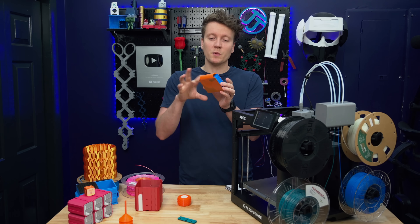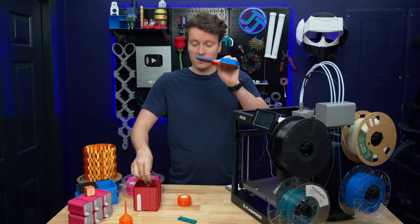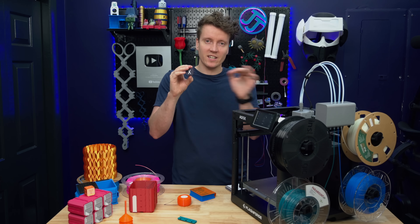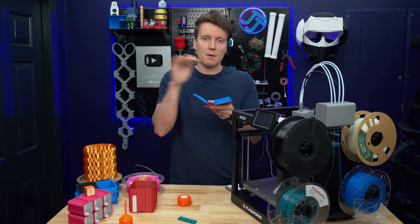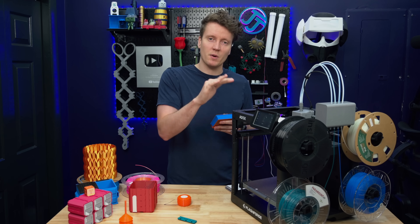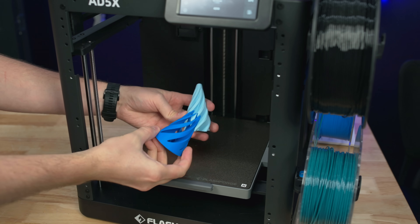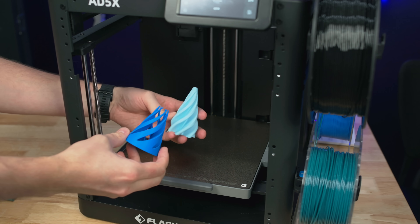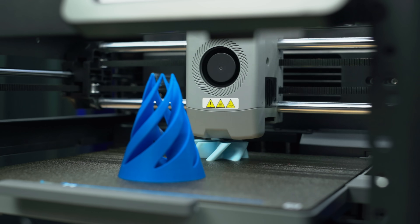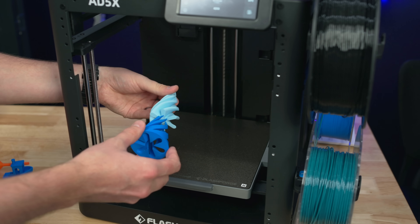The third big benefit is being able to automatically change filaments per layer. A great example is this multi-material print with a TPU case around a book — printed flat, a few layers of TPU, then it changed to blue PLA for the rest. Versus a full multi-material print that changes every single layer. Changing the color of a top layer of text to make it pop is also really easy to automate, whereas manually doing that on most printers requires telling it to pause at a certain layer height. The fourth benefit is being able to print two different objects at the same time in different filaments. In the slicer you select 'print by objects' instead of 'print by layer,' so it prints one object in one color, does a single filament change, then prints the second object — super useful without wasting a bunch of filament.